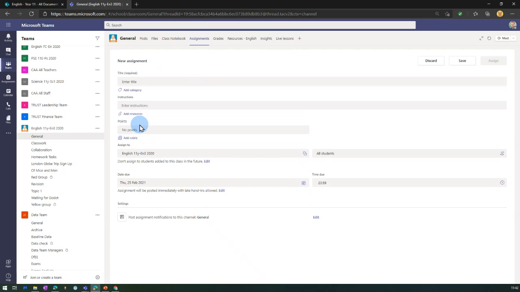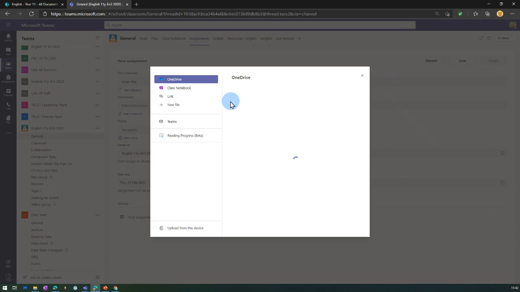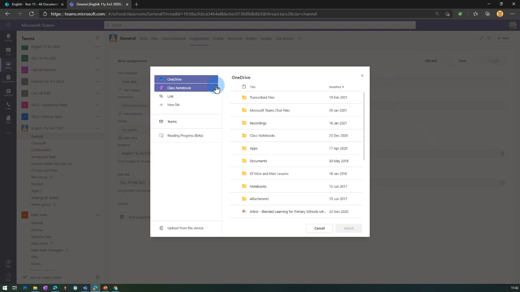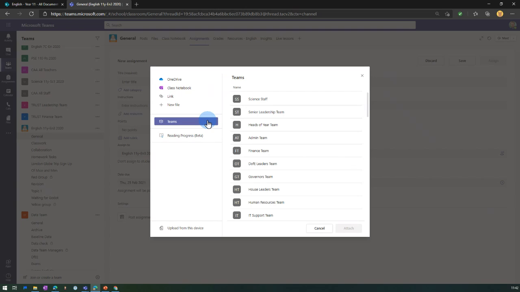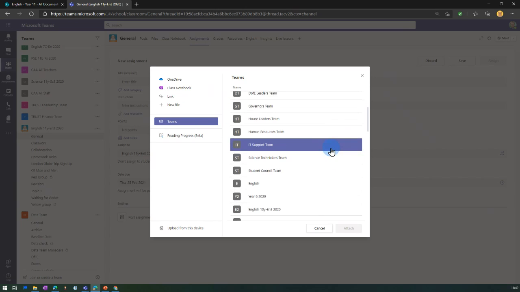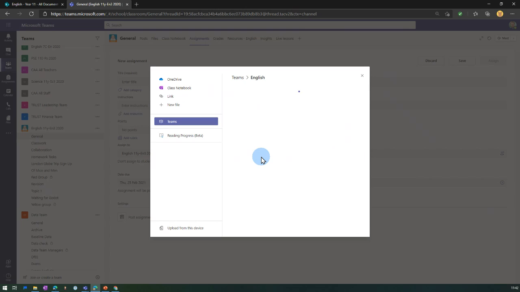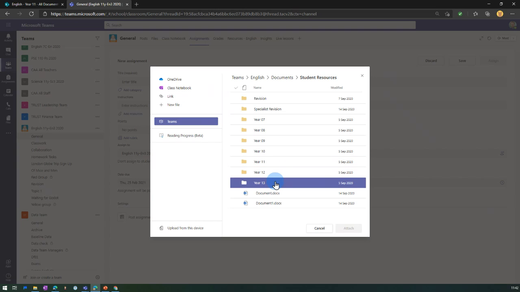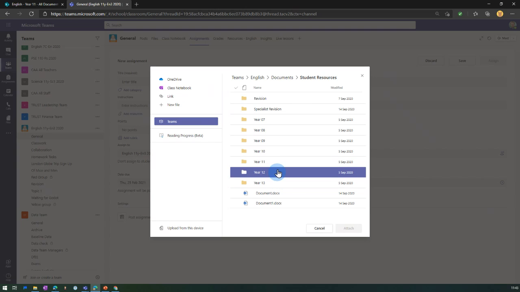So now we want to use all of those resources, all the files that we've been storing for the subject. If I go to my Ed resources as a teacher, the way we can access those files is to go to Teams, and we'll see a list of all of the teams that we're a member of. For this view, we've got quite a lot, but we can see the English one, where we've got General, which would be staff resources, or all the student files as well. So we could choose from any of those resources to attach to the assignment.